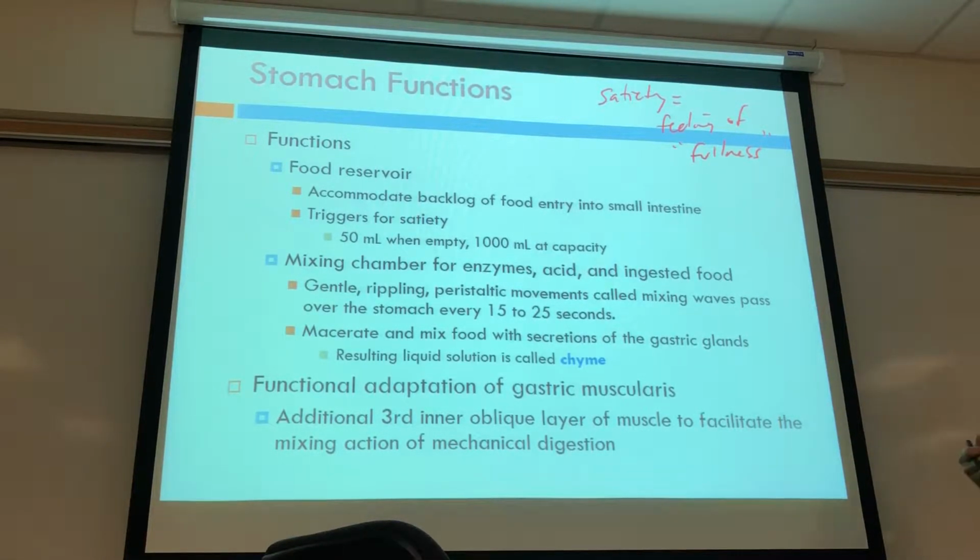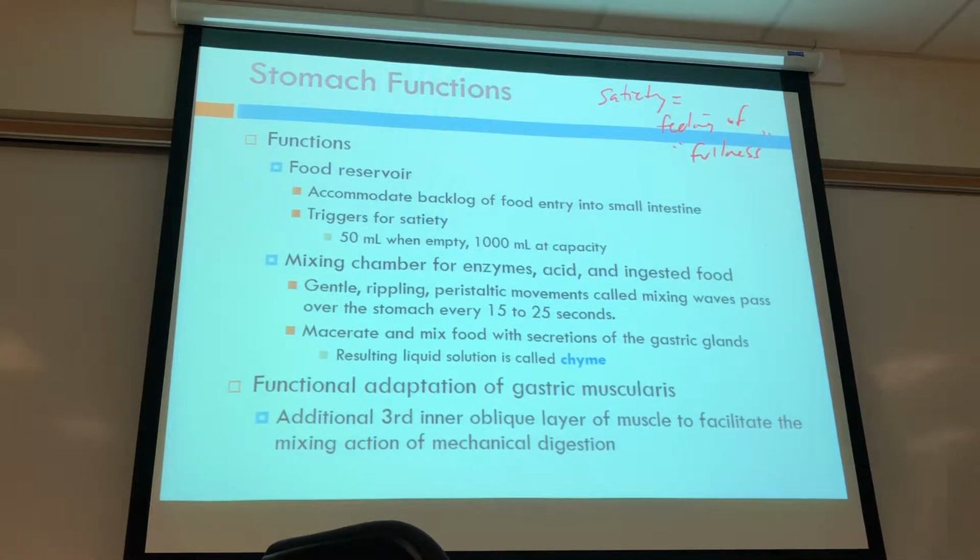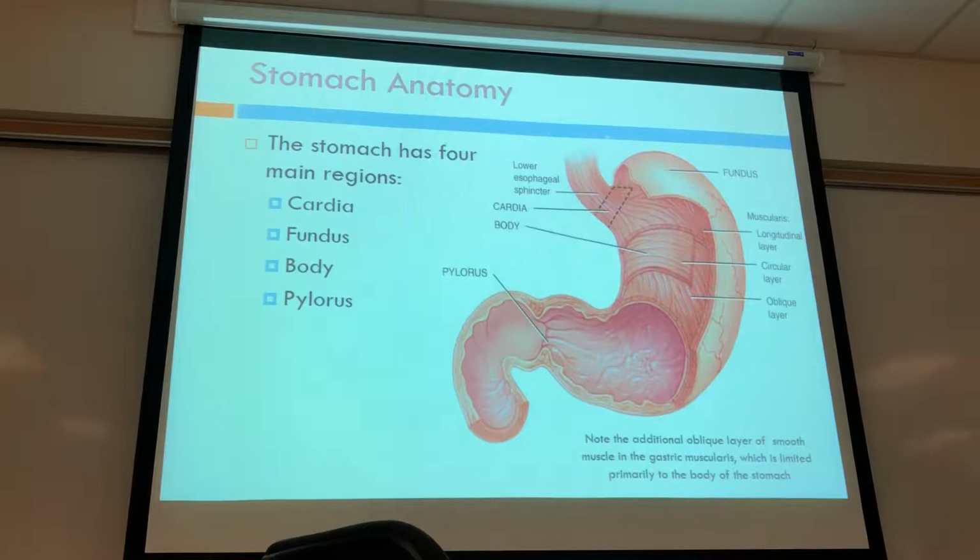And these are going to produce signals to stop eating. What's particular about the muscularis layer on the stomach is that I've talked about two different layers: the circular layer and the longitudinal layer. There's actually a third layer called the oblique layer, present in the stomach's muscularis layer, to allow additional digestion to take place. And so you can see that present.